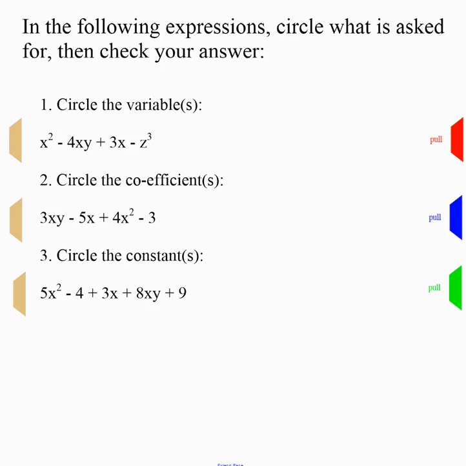So it says circle what is asked for, then check your answer. Again, try this on your own. Pause the video, and restart and see if you're right. So it asks you to circle the variables, circle the coefficients, and circle the constants. Again, be careful, make sure that you include the signs. So pause the video, try it, and then see if you're right.